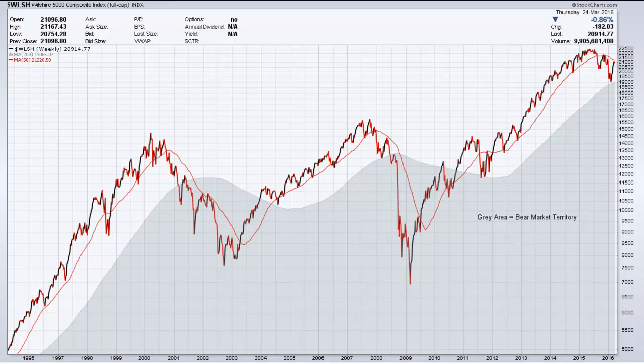We'll be looking at several different charts today, long-term and short, starting off with the Wilshire 5000. Last week, we talked about this particular chart, and we showed you the difference between the bull market time periods and the bear market time periods. You can go back and watch that video if you'd like. I recommend you do so.